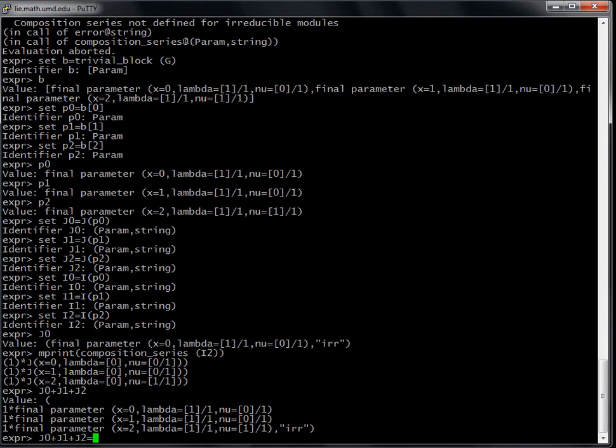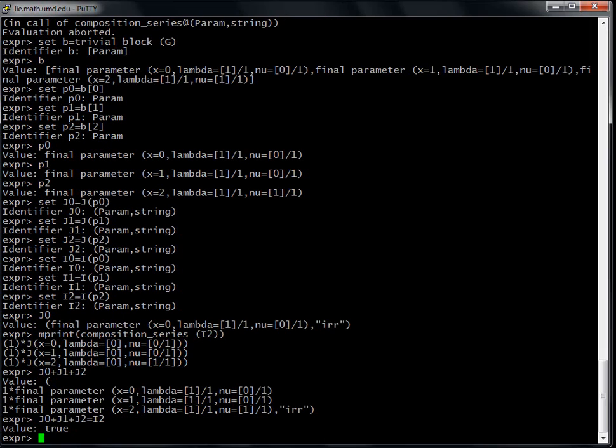And you can ask if that's equal to I2. And now this is an equality in the Grothendieck group, because on the left side I have a sum. That means implicitly I'm working in the Grothendieck group, and it converts the right side to be an object in the Grothendieck group and confirms that these are equal.